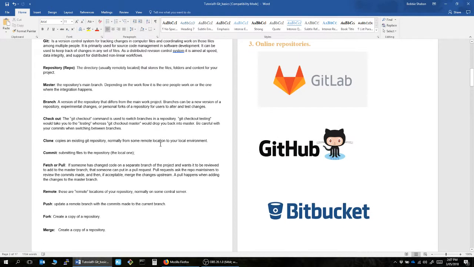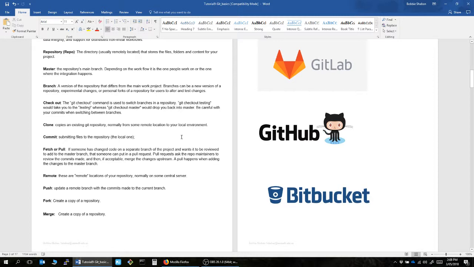You can check out. The git checkout command is used to switch branches. So if you want to switch between testing or master, you can use the command to switch between the branches. So you can either submit directly to the test branch or directly to the master branch.